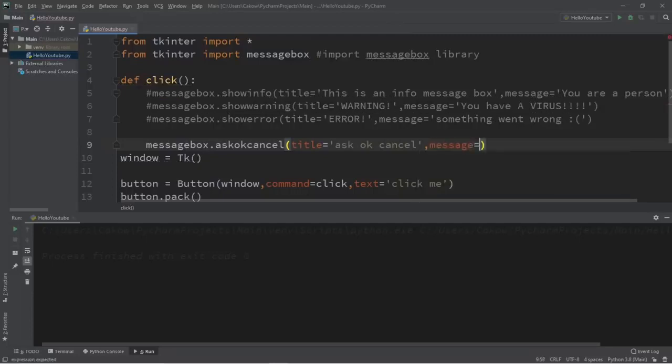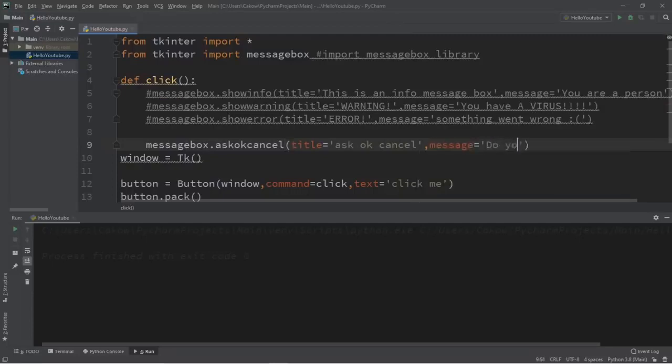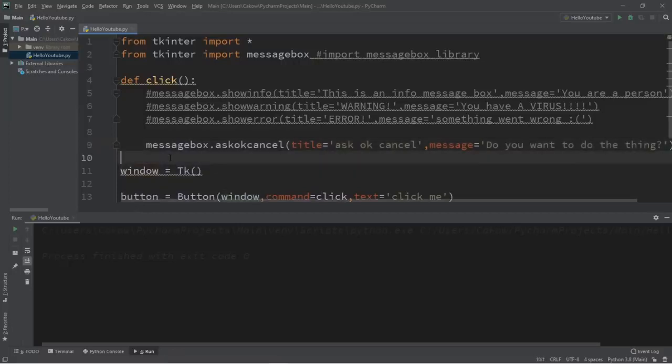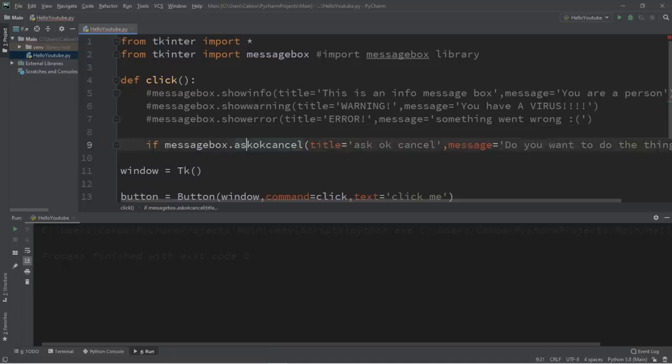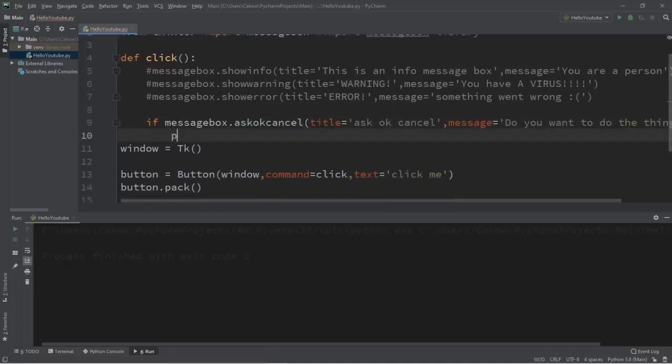Message: Do you want to do the thing? So we can actually put this within an if statement. This returns either true or false depending on what you click. So let's put this within an if statement. If this is true, print, you did a thing.